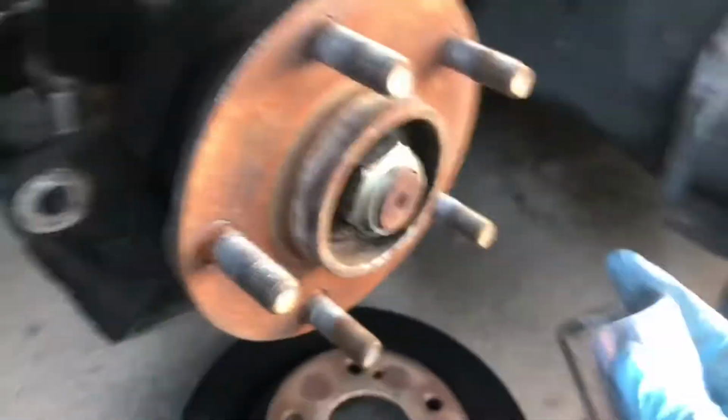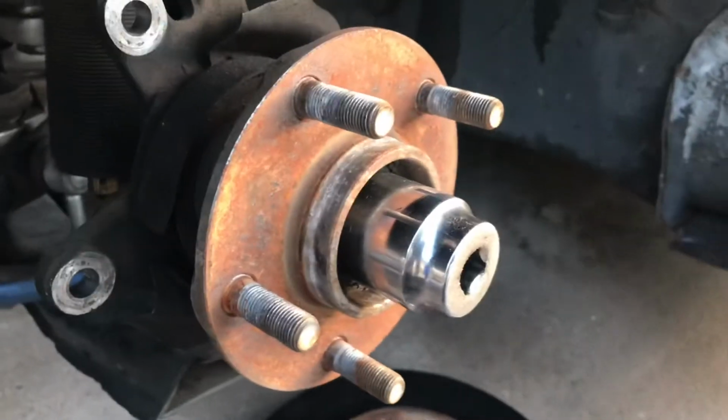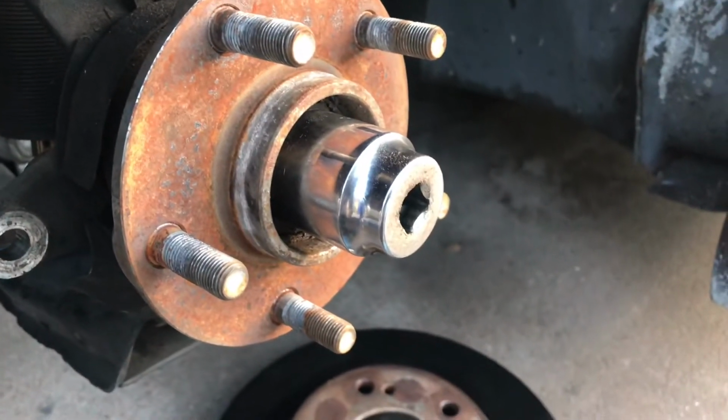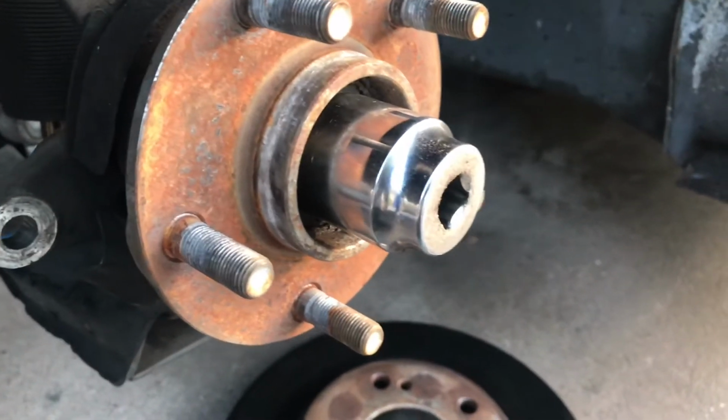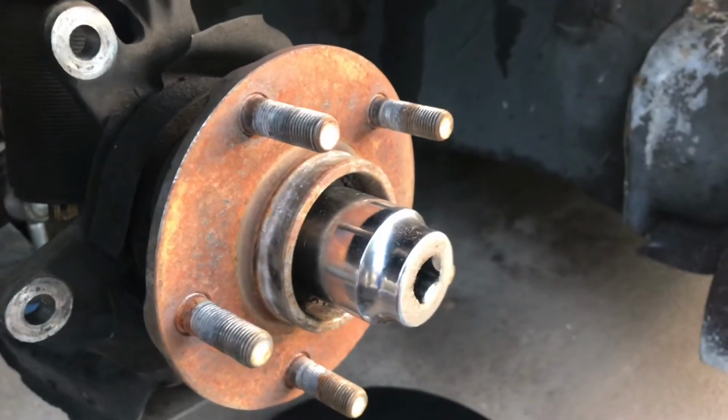Now, next step is to take off this big nut. On the S14s, they are 32s. S13s are 30 millimeter on the front, and then S14 and S13s are both 36 in the rear. I'm pretty sure that's right.